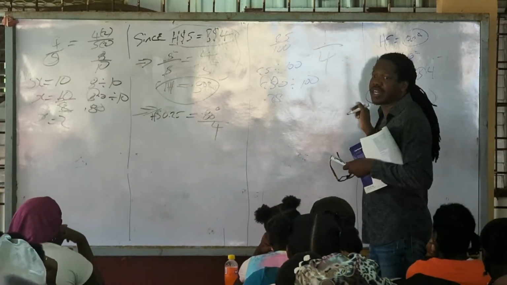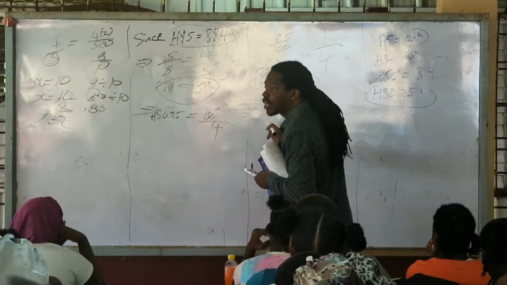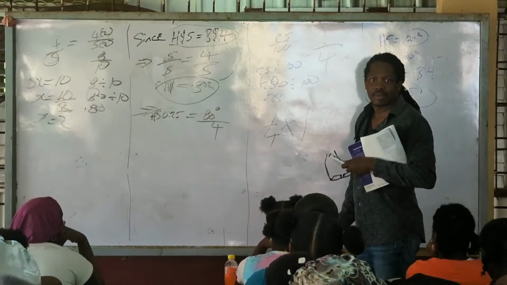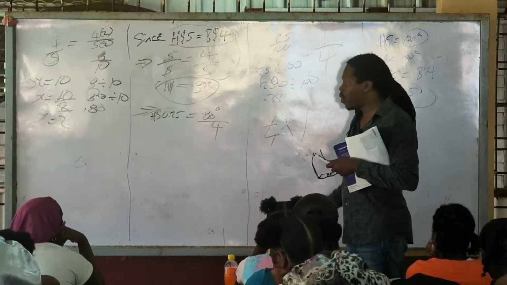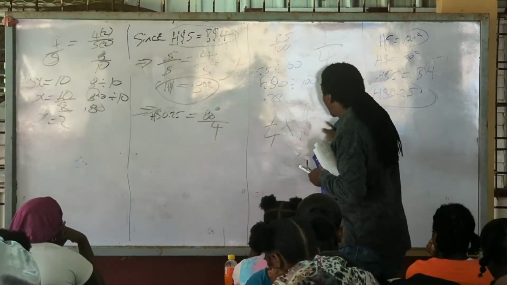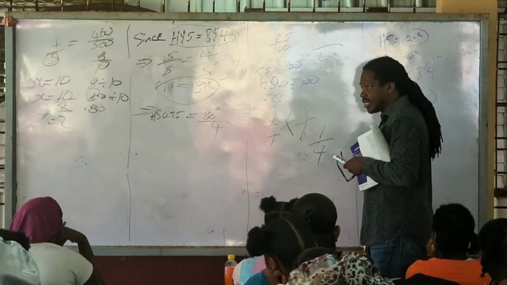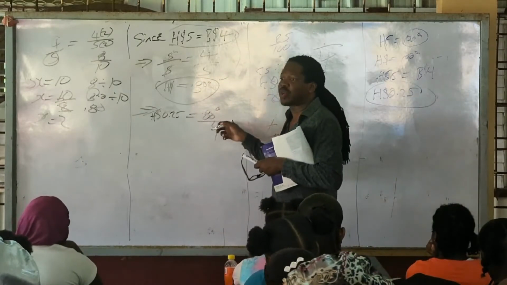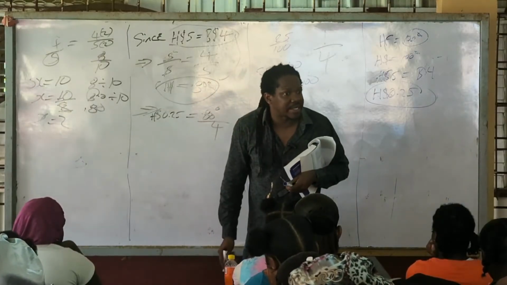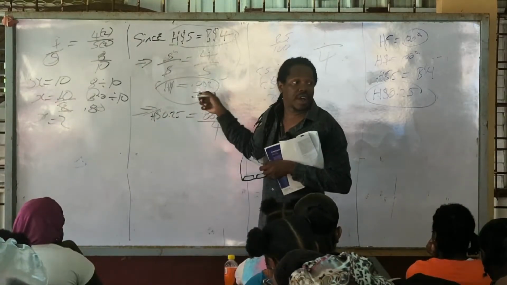Isn't 0.25 a quarter of a dollar? So what is a quarter of a dollar? A quarter of is multiply. A quarter of $1 is 1 over 1 times 1 over 4, which means that is a quarter. Everybody see that? So a quarter of a dollar must equal a quarter of the Barbados amount. Because what is the function of mathematics? So therefore, if it is a quarter of H, it must equally be a quarter of B.